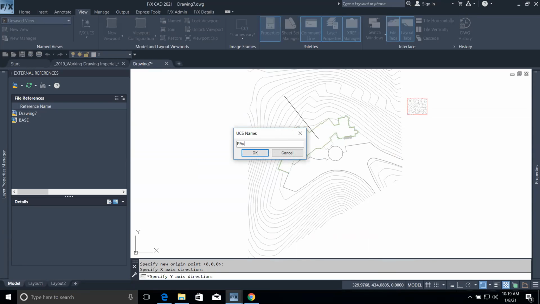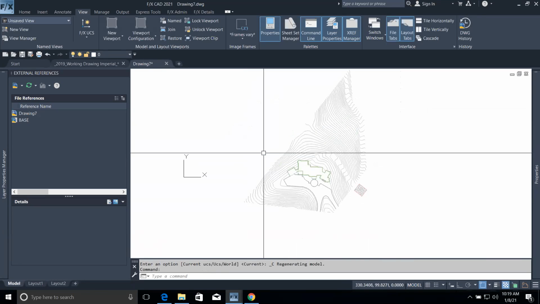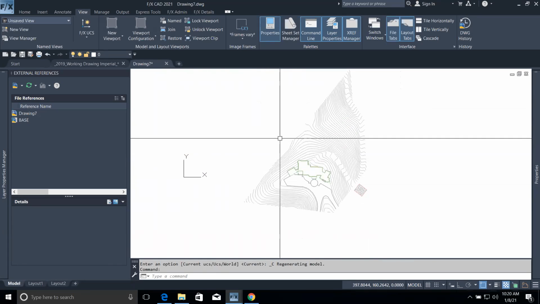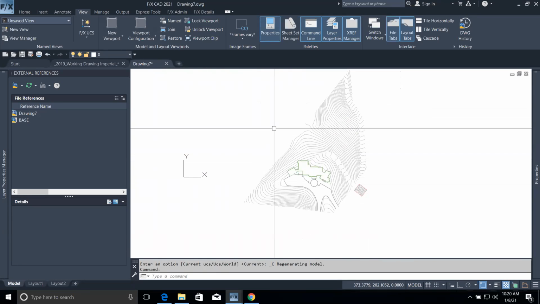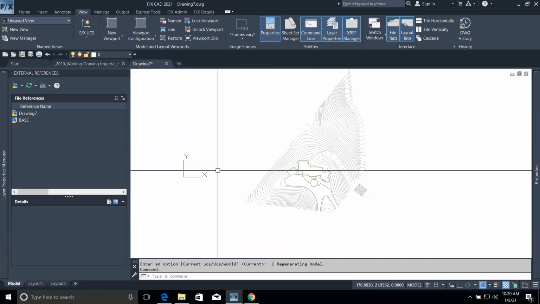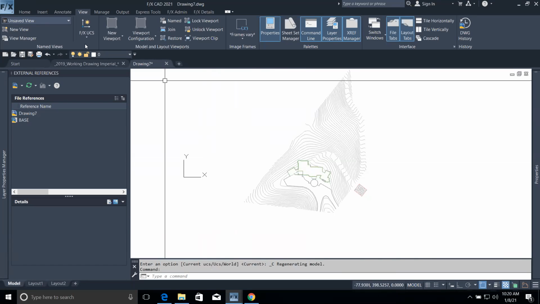And then I get to save my UCS here so that it's tracked, so that I can then revert to world again or whatever, or have different UCSs and kind of go between them. And just like that, it rotated the drawing, it rotated the UCS, and also made sure my crosshairs lined up. So it was just a very quick method to set up that UCS, which stands for User Coordinate System, if I didn't say that already. In quite a few less steps than you would in regular AutoCAD.